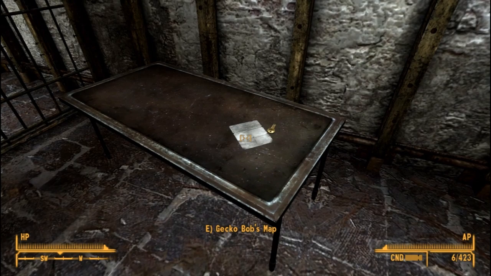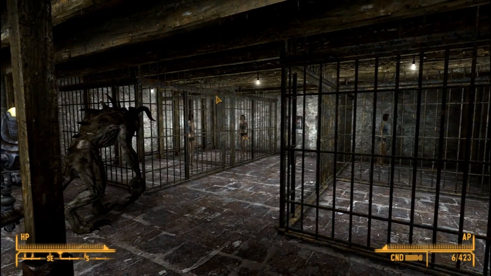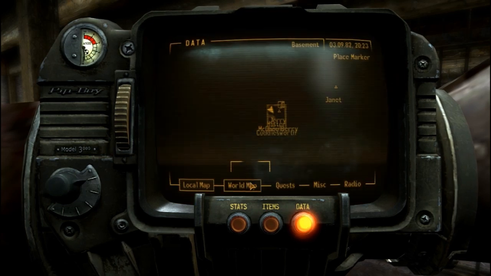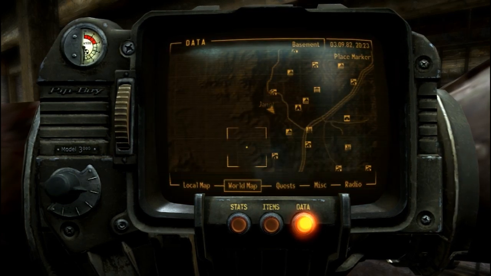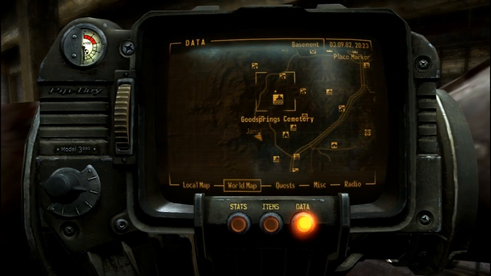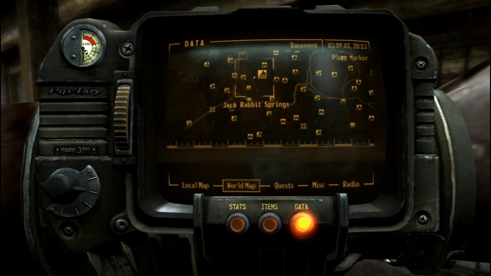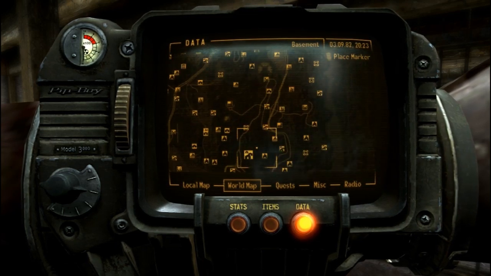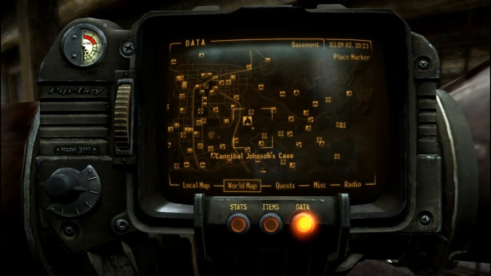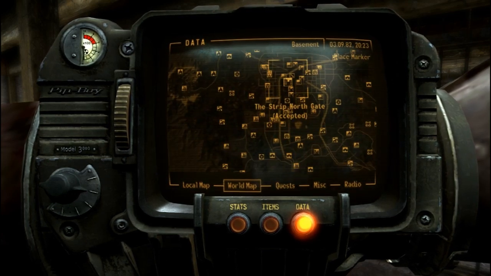Alright, cool. There's a note here. Gecko Bob's map. Map marker, slave jail key. Okay, so there's a map marker somewhere. We gotta transport these slaves there. So, we're gonna go take a look at the slave jail, and then we got two other locations where me and Jerry gotta take down some slaves that have escaped from the counties, some mean people, let me tell you. That's the Cornucopia grocery store.